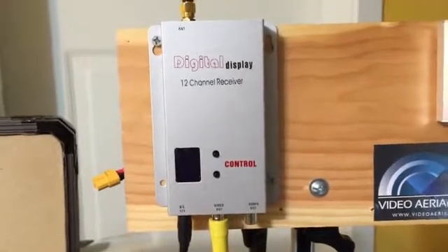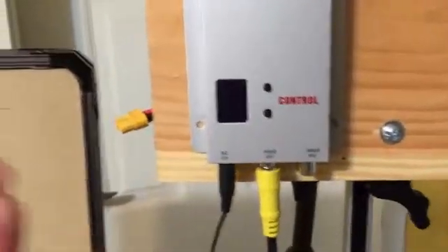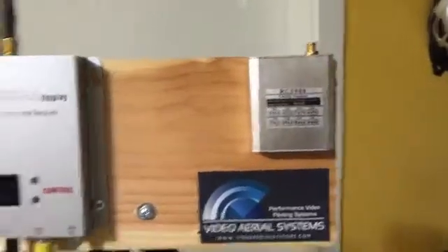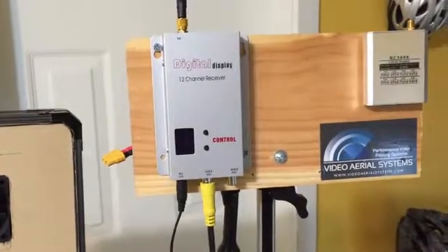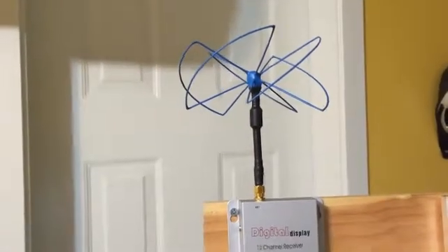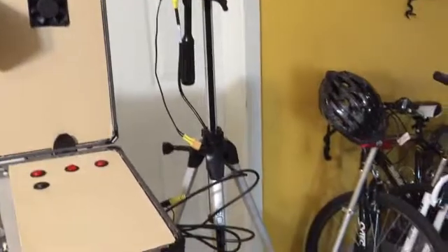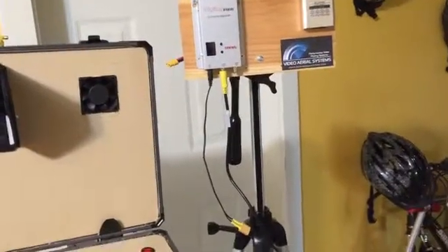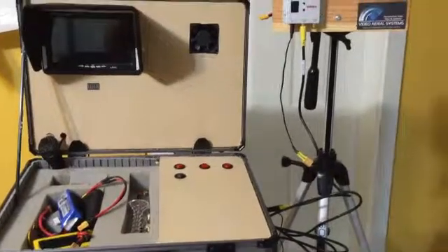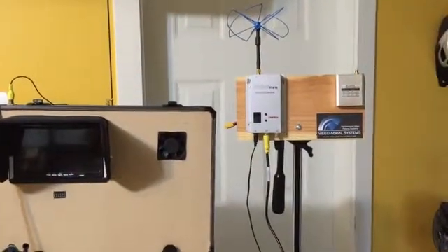This goes to my 1.3GHz receiver — 12-channel — that came with a transmitter combo from FPV Model. I also have my 5.8GHz receiver in there in case I decide to fly 5.8 on my other planes. That's the Blue Beam Ultra combo: one antenna going to the plane, one going here, all mounted on a tripod. I just put the tripod on top of my SUV, open the tailgate, pop this open, and I can have everything set up in less than five minutes.